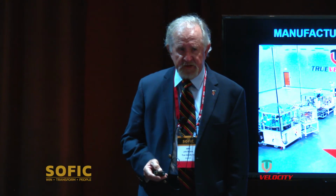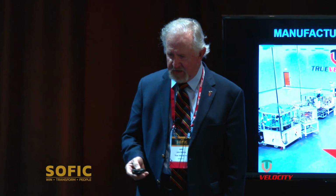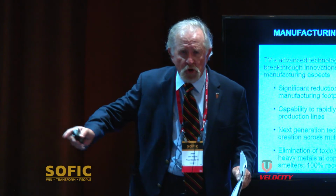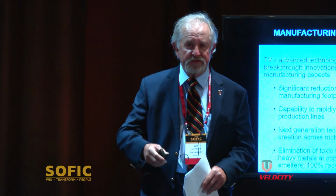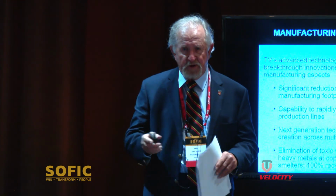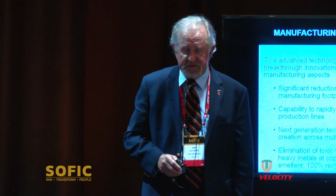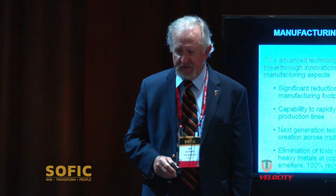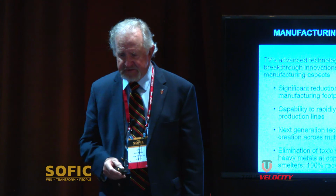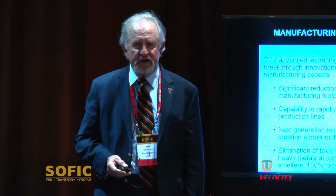Like I said, 30 million rounds annual capacity. Talked about all that. Like I said, significant reduction. If you've ever been to Lake City or any of the other big ammunition plants, you see these long lines and huge buildings for basically one caliber, where they're stamping the brass and going through all the process for it. This, 2,600 square feet, the average house. We can put up one of these things in about a month once it arrives on site.